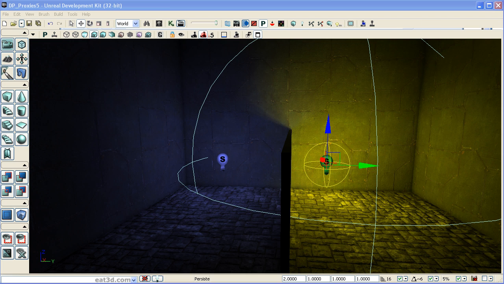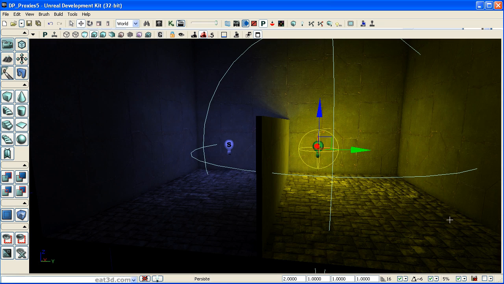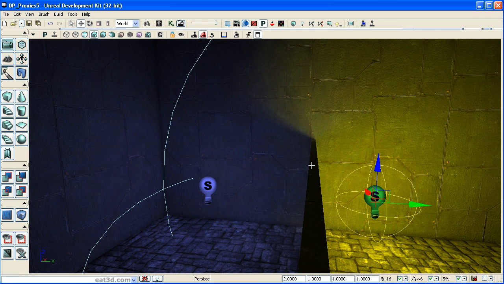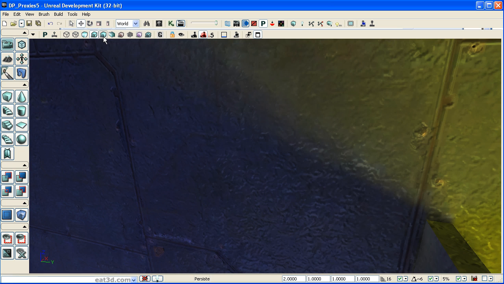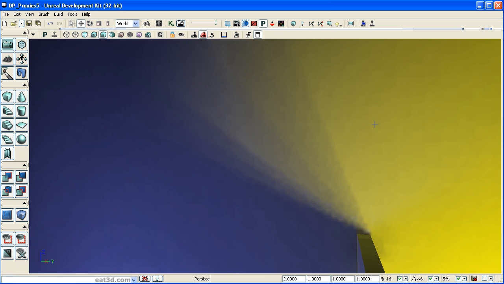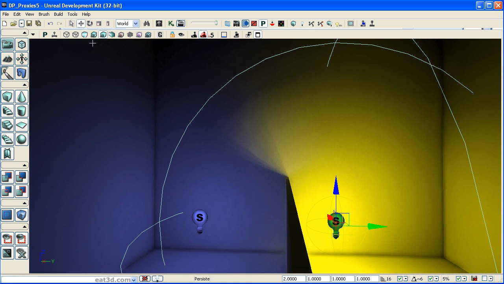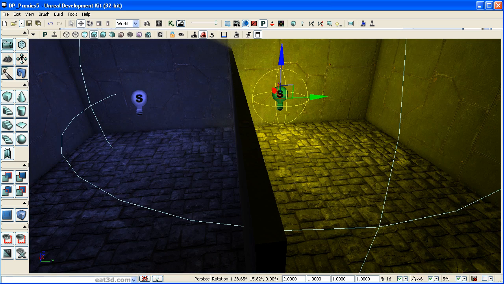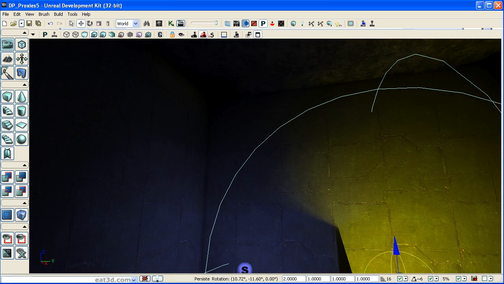I went ahead and skipped through the progress bar there for you guys. Now you'll see this is being lit by Lightmass. And you see the quality of this shadow is much different than before. And it's not the hard edge. It's also really subtle. And if you look at it in lighting only mode, you can see it's actually a little bit more artifacted than you'd notice with materials on. But it looks quite a bit better, and it bounces a lot better around the room here. You can see it hitting even the ceiling up above.